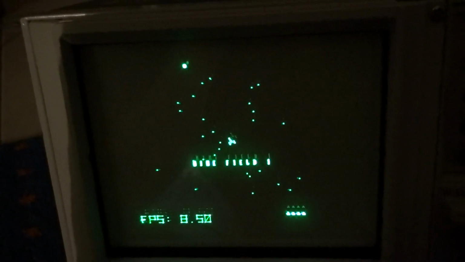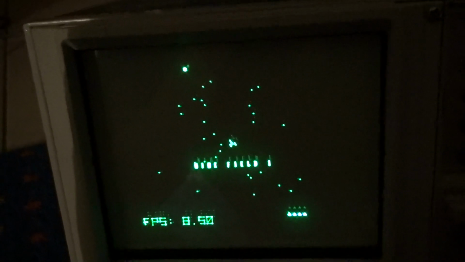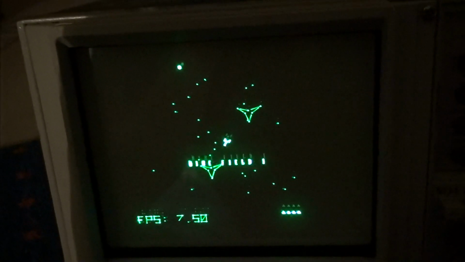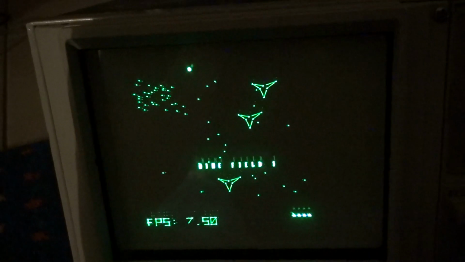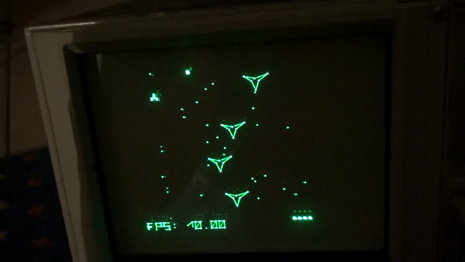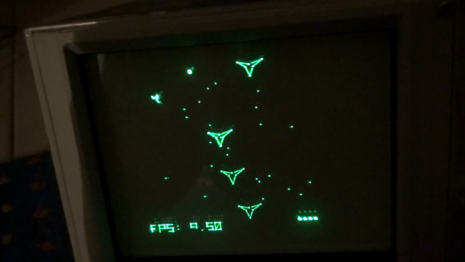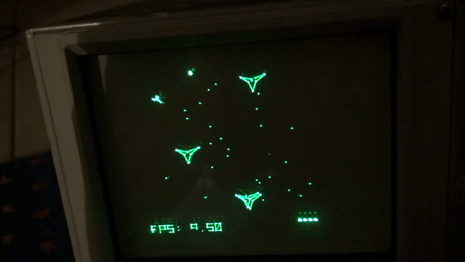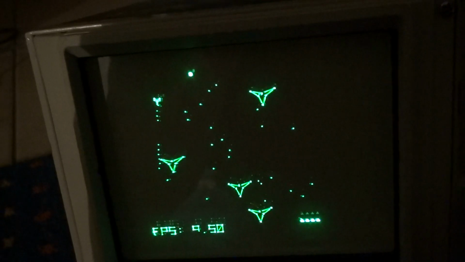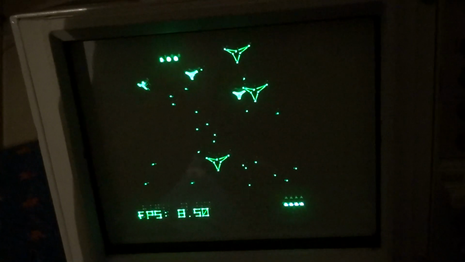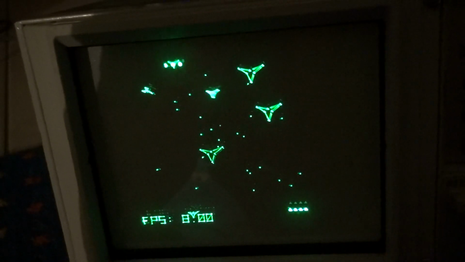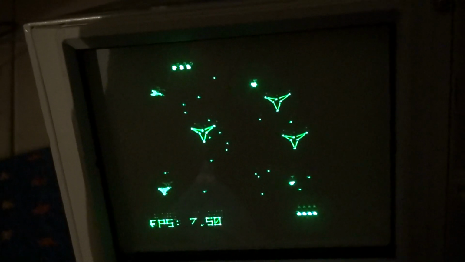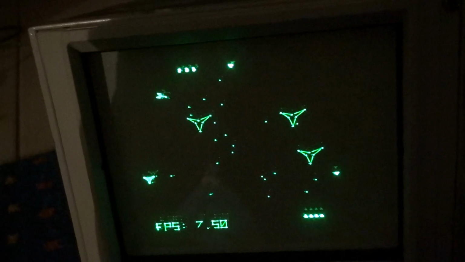It's unfortunately a little bit difficult for me to play it with one hand, while the other hand is holding the camera. But I can at least try. Oh yeah. Yeah. I don't get it. Yeah, now I got one. So that's playable, but yeah, I get a little bit of latency.